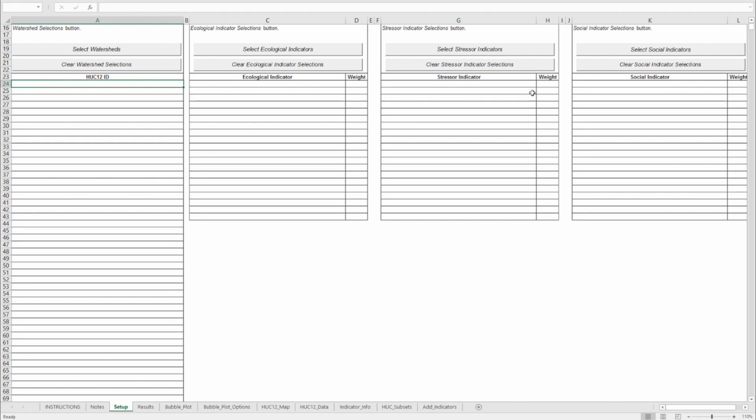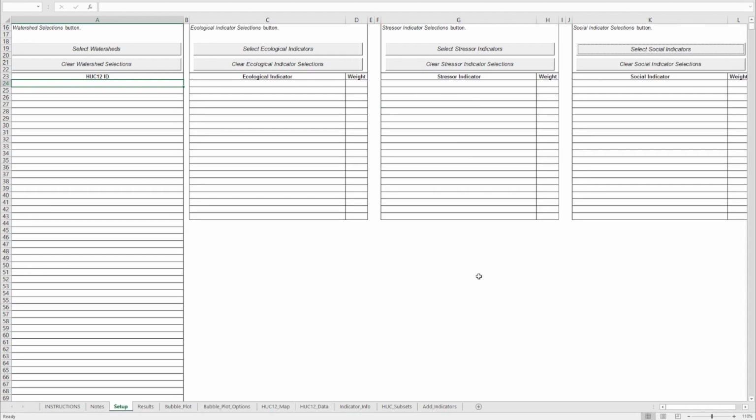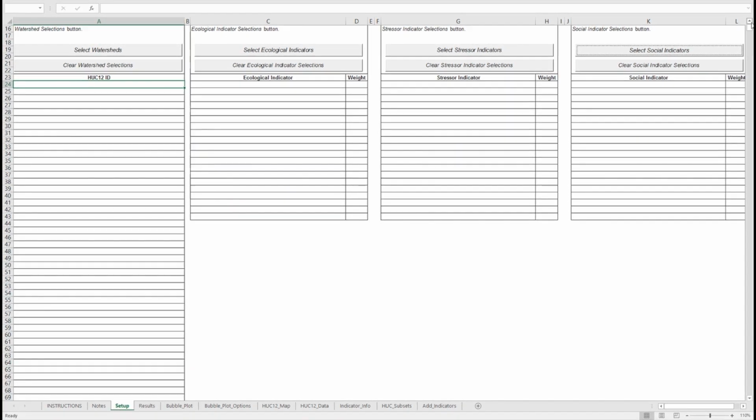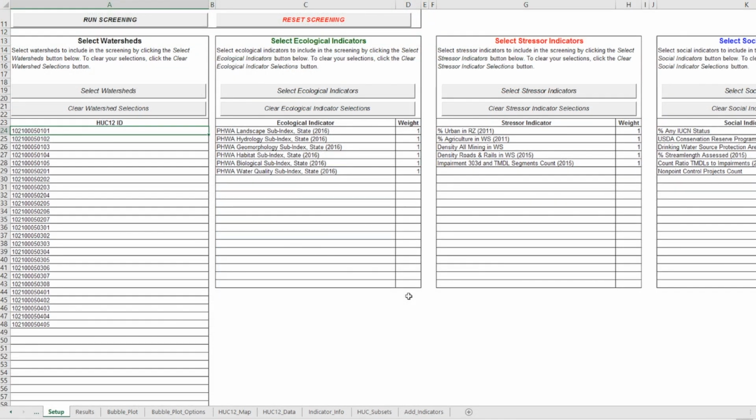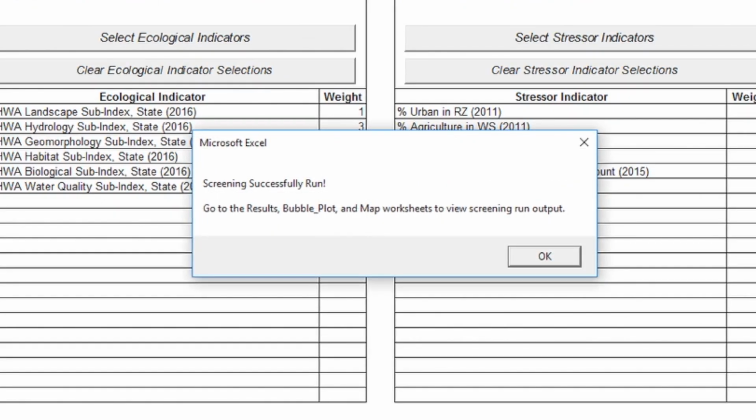These indices provide the basis for recognizing differences among watersheds in their relative condition, potential risks, and other factors that may affect restoration or protection efforts. The user can compare just a small set of watersheds or every watershed across the state. The high degree of user control over indicator selection, weighting, and adding new data makes the RPS tool adaptable to a very wide range of watershed comparisons.